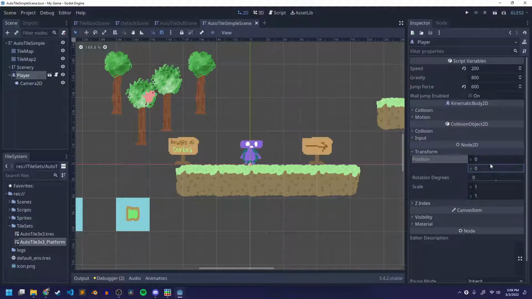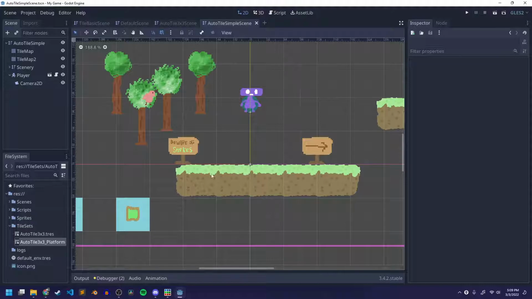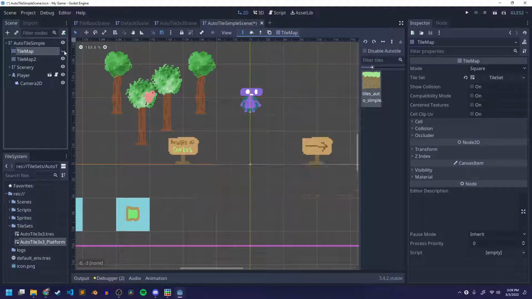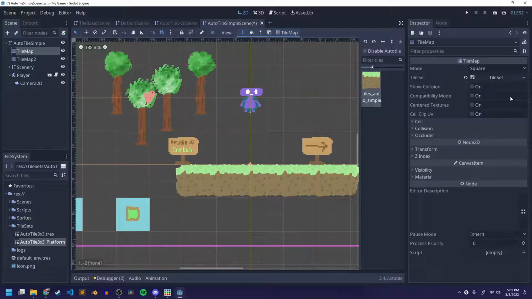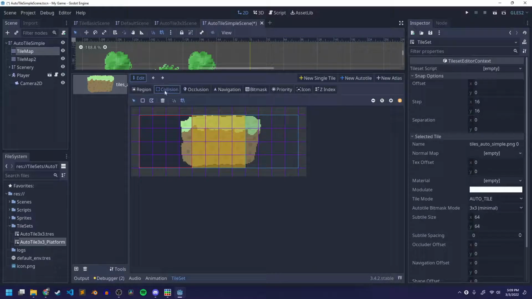I mean, like the difference between the platform that it's standing on now and the platform that you have the collider on. What's the difference? Don't they both prevent it from falling? Oh, you mean like this tile map, like this one? Yes. So this one also has a collider on it. If we go here, you can see that yellow box is the collider that I added on here. So they're both using colliders.